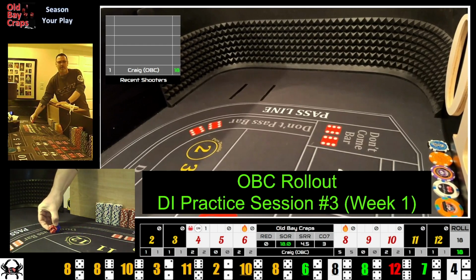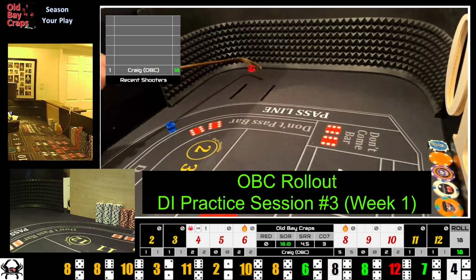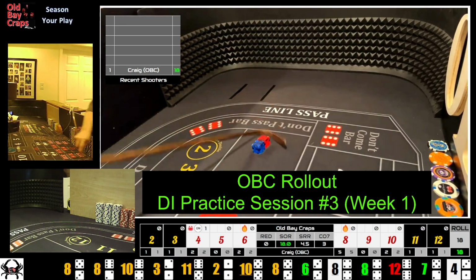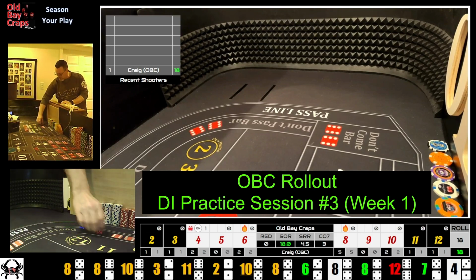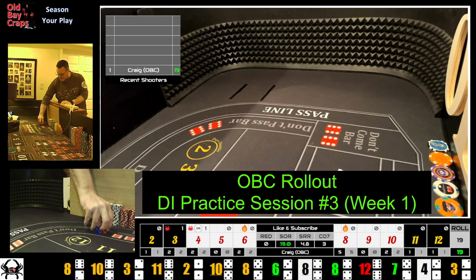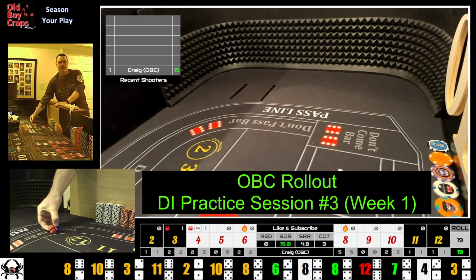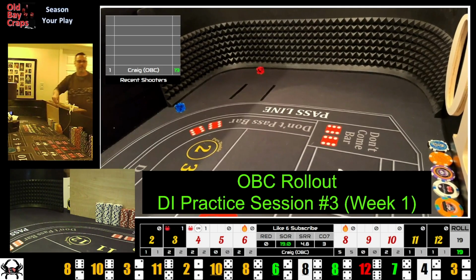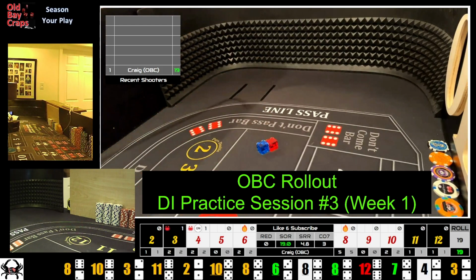Dice out. 2-1-1-3, 3 craps. Dice out. 3-1-4.